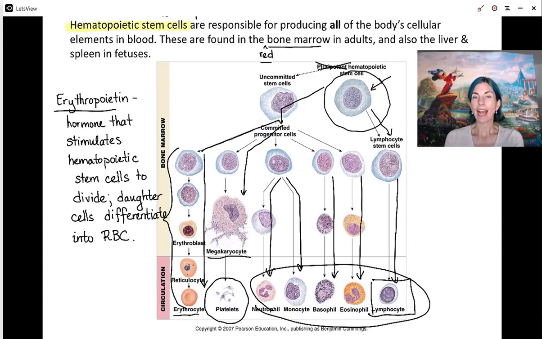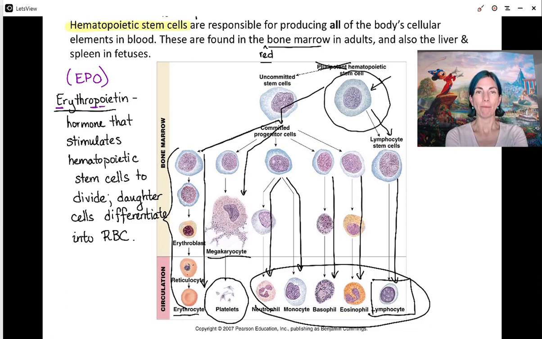So erythropoietin actually gets an abbreviation. We just love abbreviations. In the second half of this class, we love abbreviations. This one is abbreviated EPO. And so it's a hormone. Now here's an interesting little factoid. EPO is sometimes injected by performance athletes. So athletes that are doing some sort of endurance, long distance running, biking, and so it's used as an illegal doping drug, and sometimes it's referred to as blood doping.